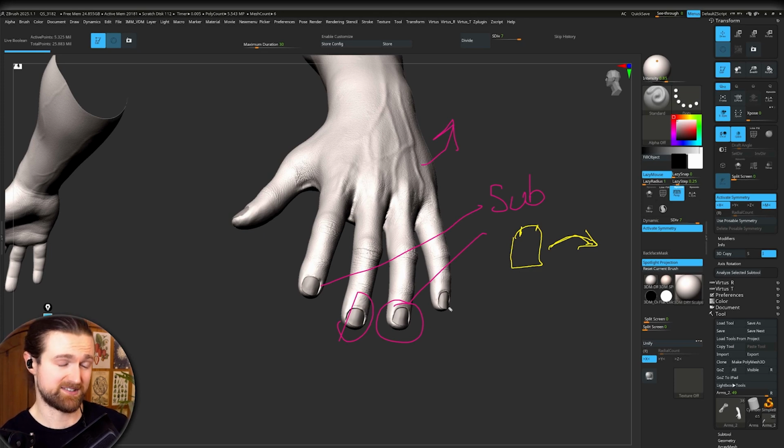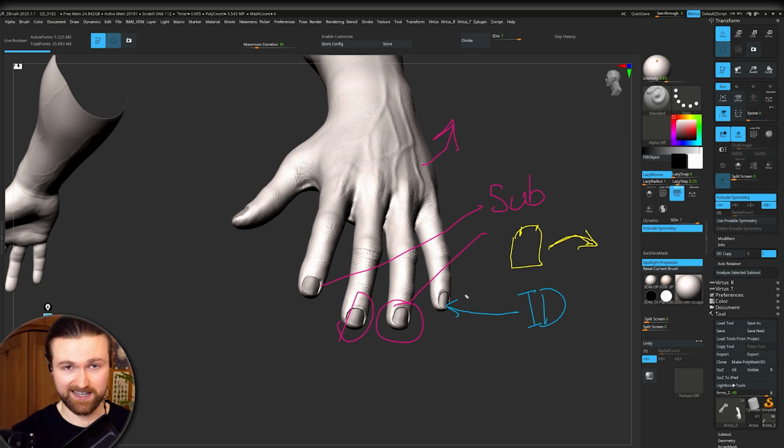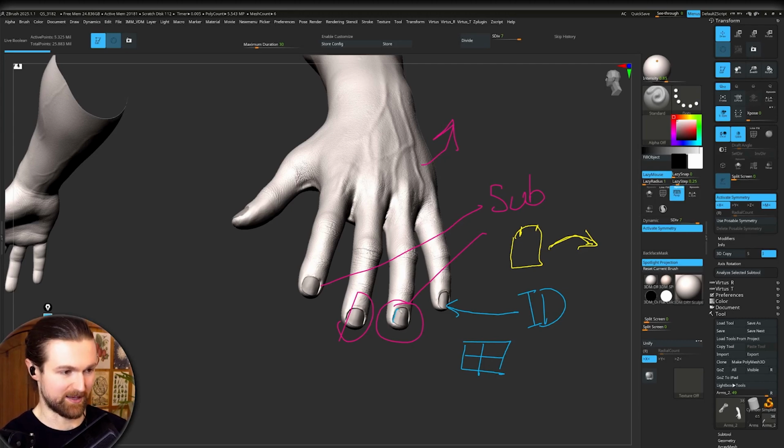And the benefits, to be honest, keep on coming with separating the nail off as well. Once they are separated and it comes to baking onto one single low poly mesh, you now have a separate nail ID. And so we can do loads of different things with this. We can change the shader parameters, so maybe taking away some subsurface scattering, and it would be pixel perfect, identical to the mesh and the high poly. So it's just an increased level of accuracy and autonomy to separate all that off.